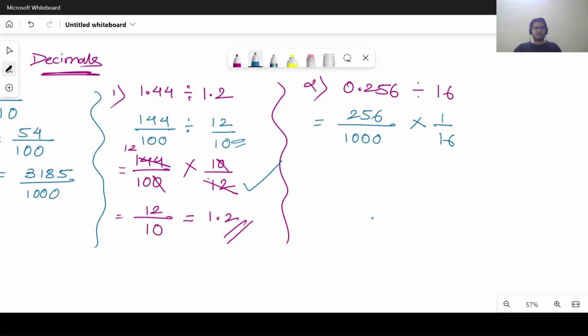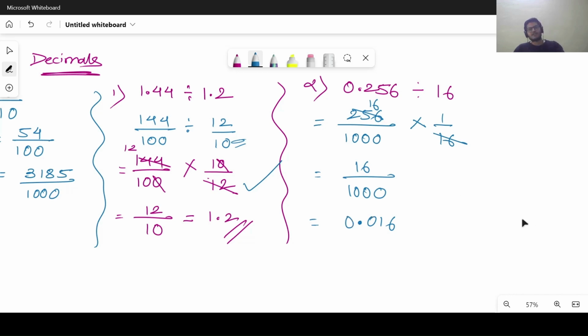And now let's do some division. Now 16 square is 256. So therefore it is 16 times 16. And what we are left with is 16 divided by 1000. Okay, now we cannot keep this as it is. We have to convert this into decimals. So we'll write that as 0. Now there is 16 in the numerator and 1000 in the denominator, so we have to write 3 digits after the decimal point. So it will be a decimal point, then 3 digits, 016. So that's the answer.